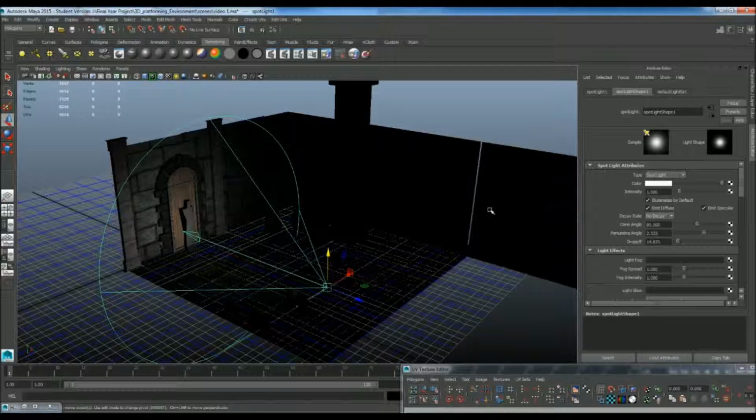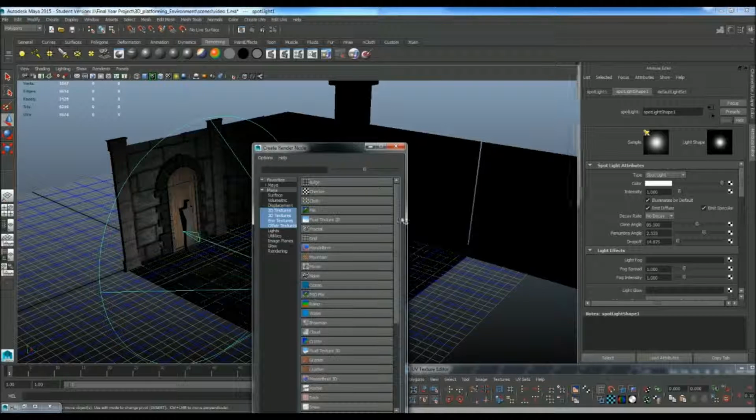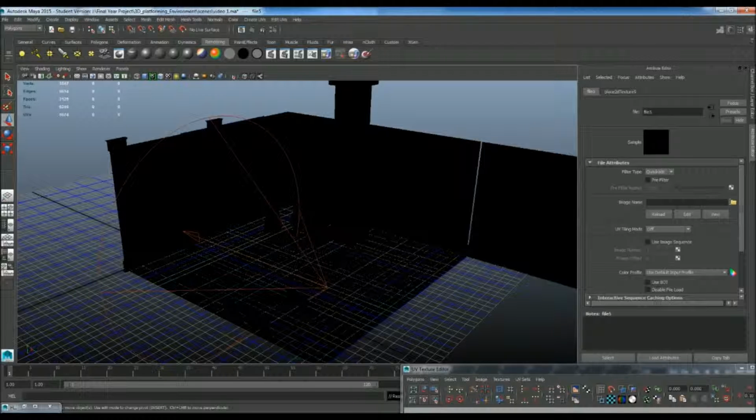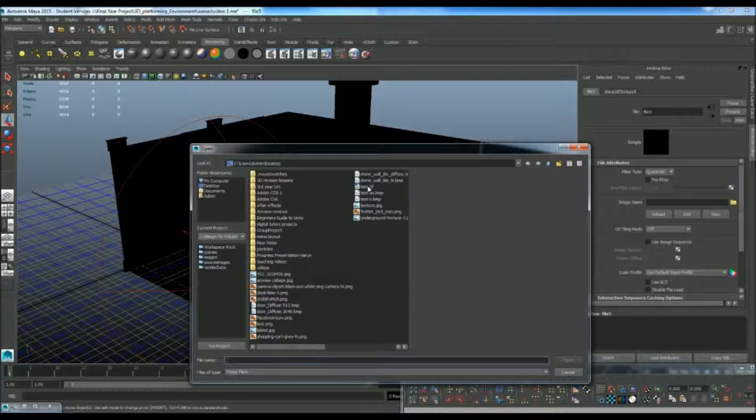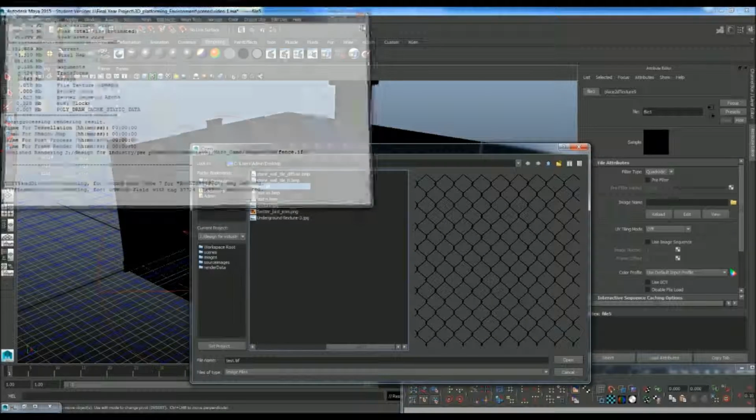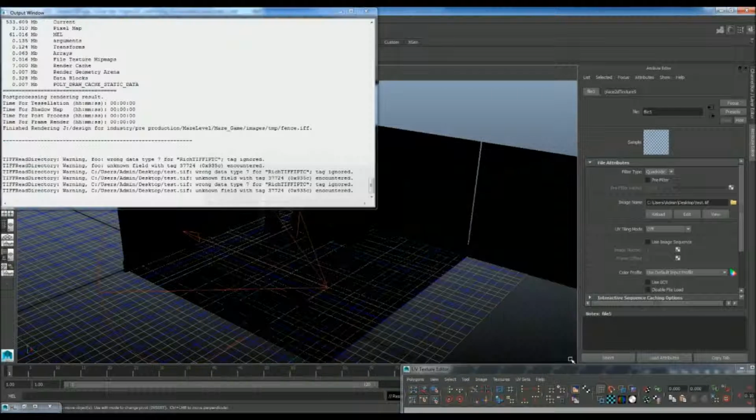A really cool thing that you can do with spotlights is create a gobo. A gobo is basically a filter used on spotlights to create a different effect. If I go to color, file, open up a file, I'll use the TIFF I made earlier, the chain link fence from the earlier video. Open that up.